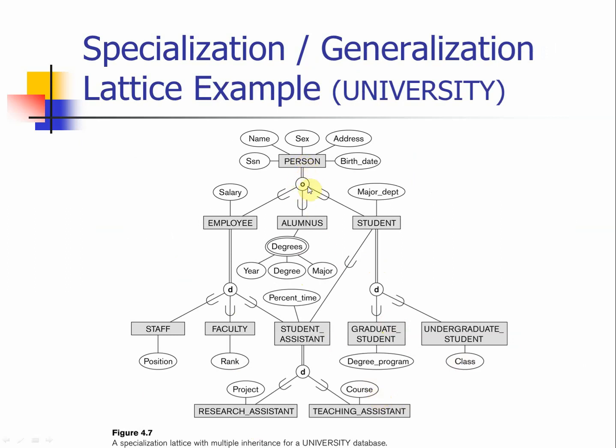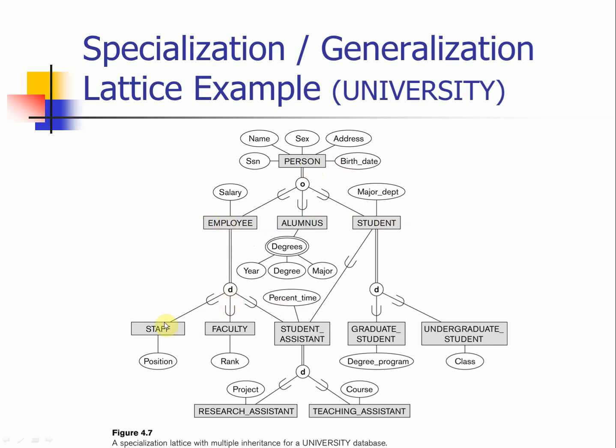We use a double line and an O, indicating a person has to choose one or more subclasses here. So it can be an employee, and at the same time, they are also an alumni. Because of that, we have to have an O, because an employee can be an alumni. And students can come back as an alumni as well. So this is an important understanding. And we put a double line over here because if that's a person we want to keep track of, they had better be related to the school. And for persons, there are only three different types that we are interested in: employee, alumni, and student.